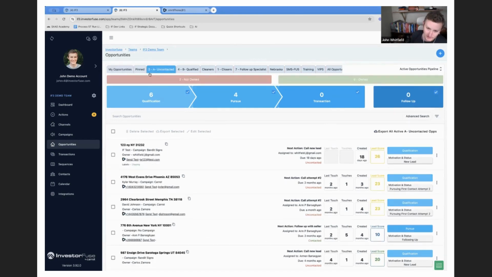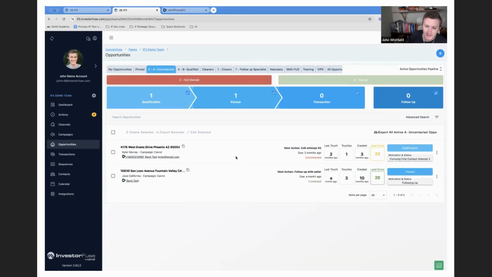And so that's one of the cool things here about groups, is that when I come into a group, I see at the very top, I've got 2 that are not owned. That means somebody is not following up with them. And you can see it up here. It lists it inside the list. So there's 2 leads here that need to be taken by somebody. And then I've got 8 owned. So if you're a restricted user, you'll only see the not owned and then the things assigned to you.